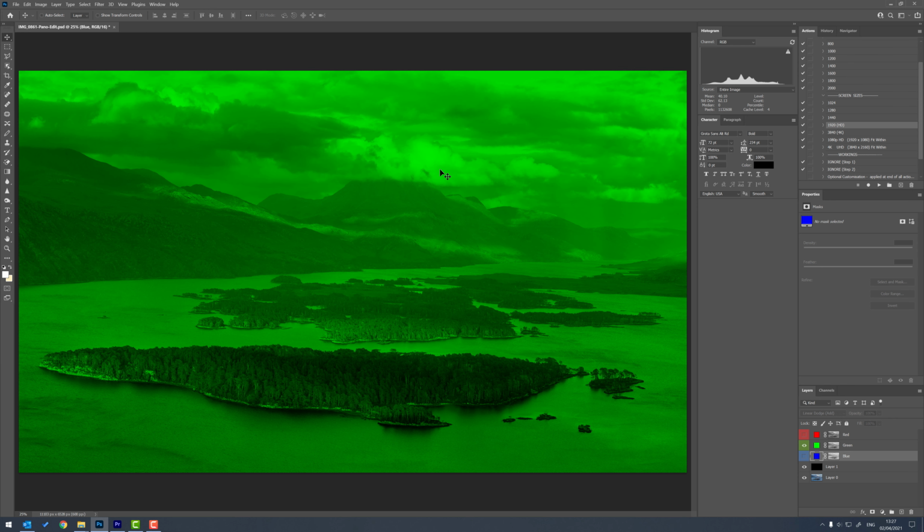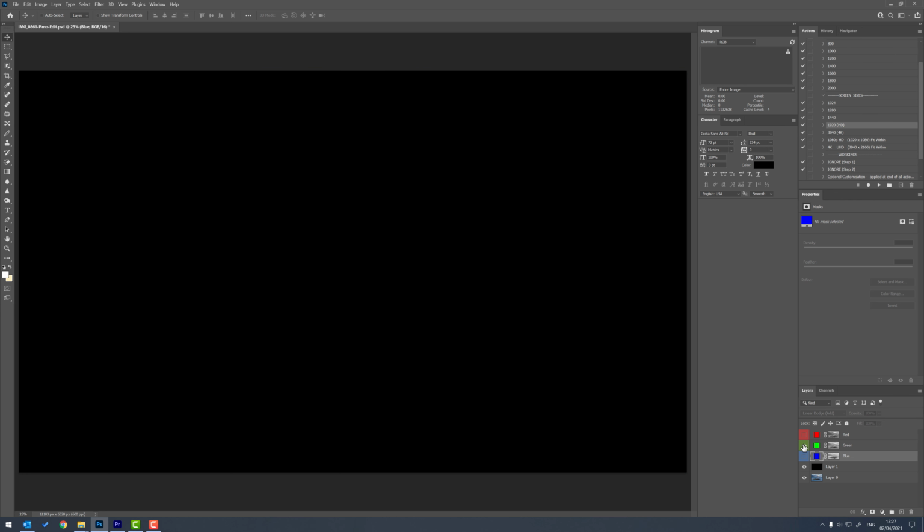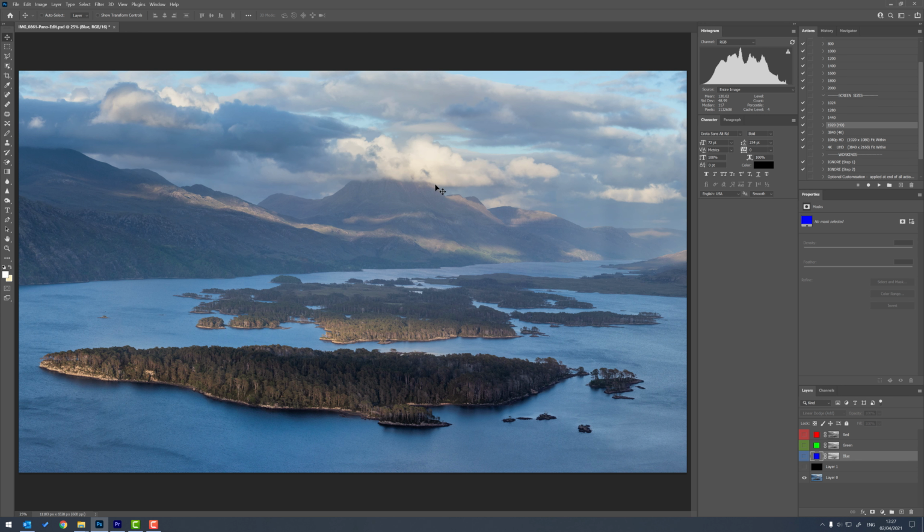So you can look at the cloud up here and you will see that it is very blue and it is very green and it's also very red, and it's actually those three together that create a near white tone. So you can see it's like a warm white, this cloud here. So it's the combination of those three channels that give you the full color image, and it's sort of the difference between them that actually creates hues and saturation.